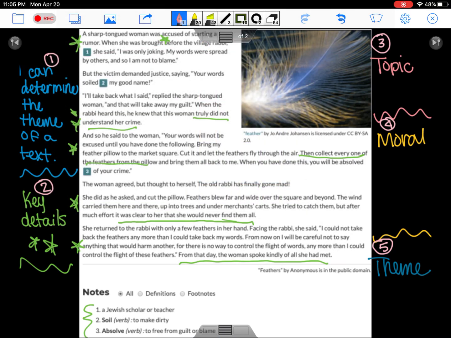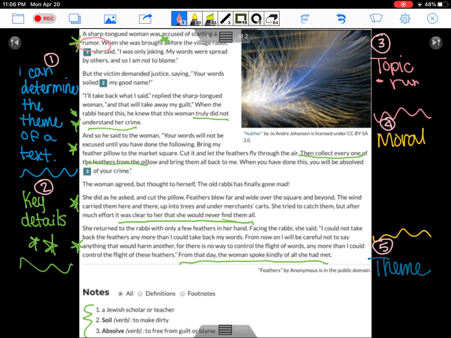Now, let's take a look, now that we've gone through all of those pieces, and see if we can determine the topic of the text here. I'm giving you a few minutes to think about it. What would be the topic? All right, there's a few different options, many options probably.